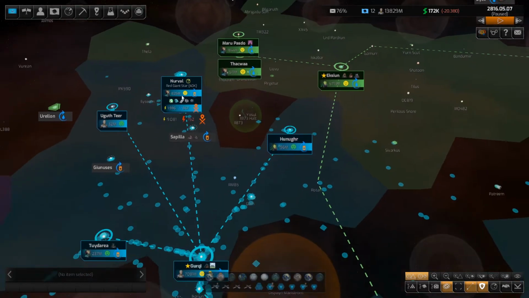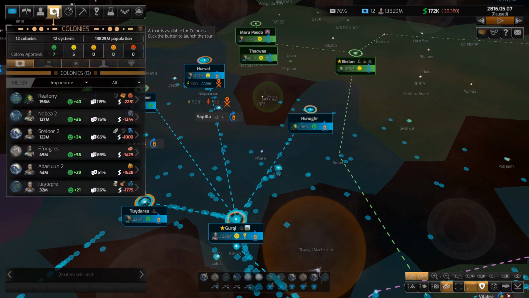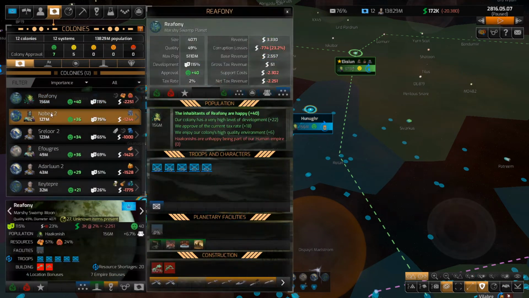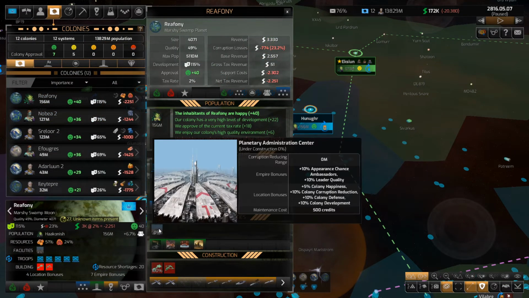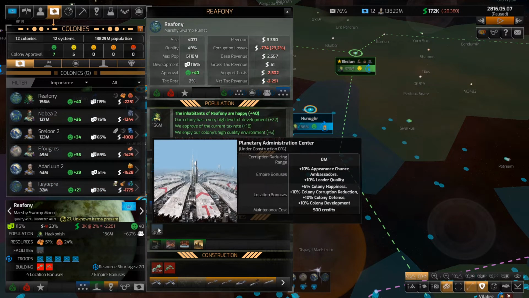Now, we also need to do some bookkeeping. So what I did was I went past all the colonies and made sure that in every single colony we are building a planetary administration center, or of course, some places we already had them, but we need to make sure we have them everywhere. Why? Because they give you extra colony happiness, which basically allows you to tax your colonies more, and more tax is more money. The colony corruption reduction is really good as well. That's basically just free money.